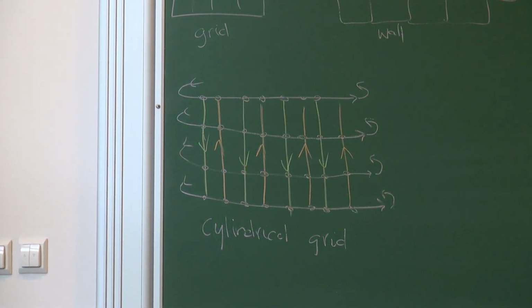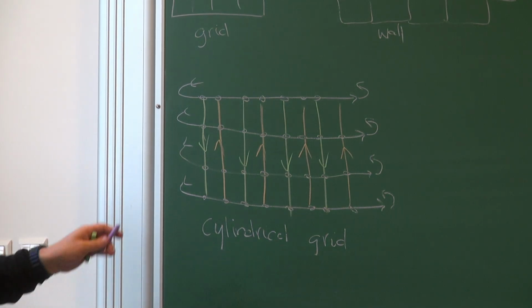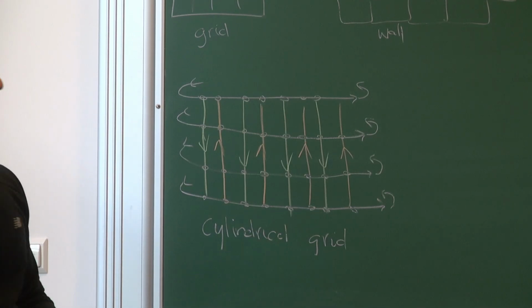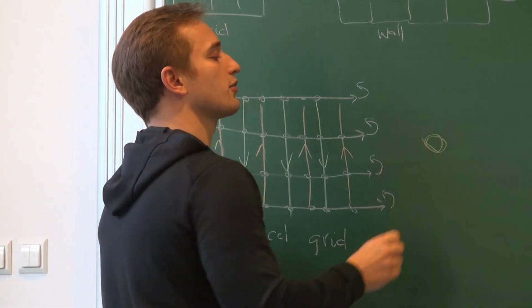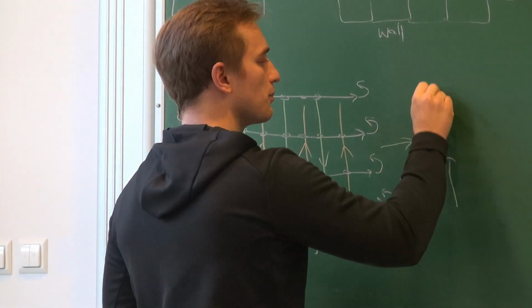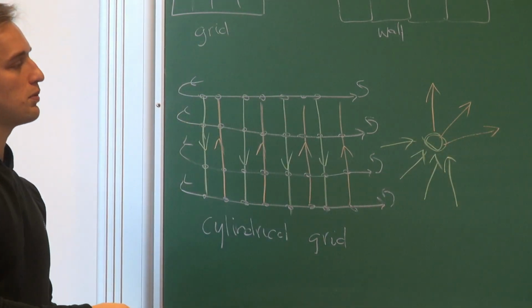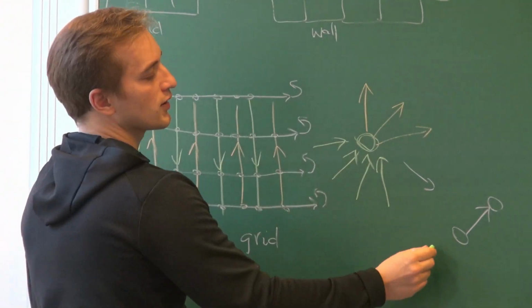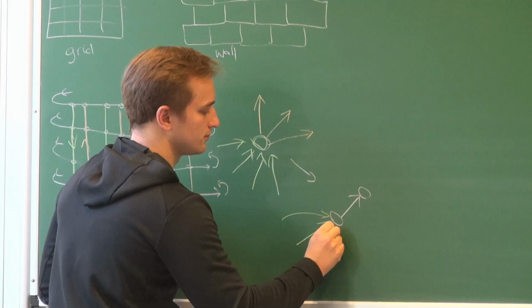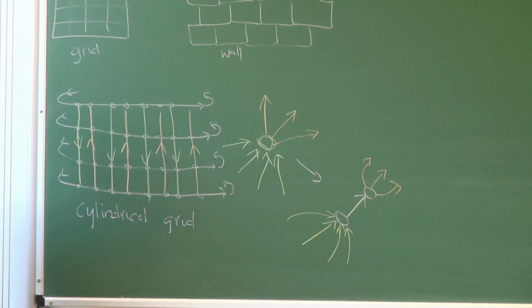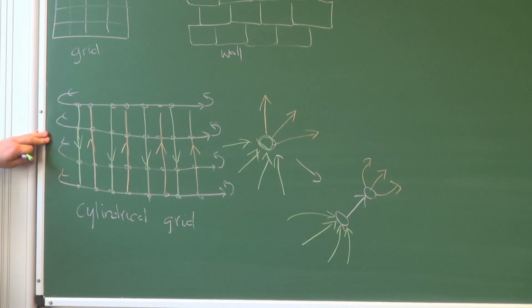How can you make a wall out of it? Okay, so it's slightly less straightforward, but this is essentially done by vertex splitting. So this is a general operation: if I have a digraph and a vertex that has some number of incoming arcs and some number of outgoing arcs, I can replace it by a pair of vertices connected by an edge, one collecting all in arcs and the other collecting all out arcs. Applying this operation to every vertex of a cylindrical grid, we obtain a cylindrical wall.